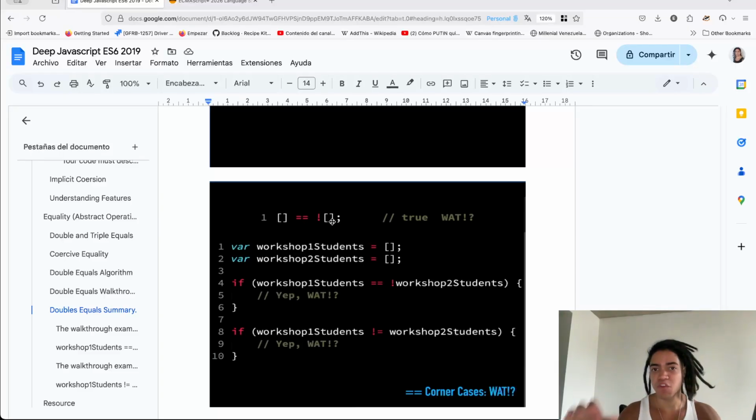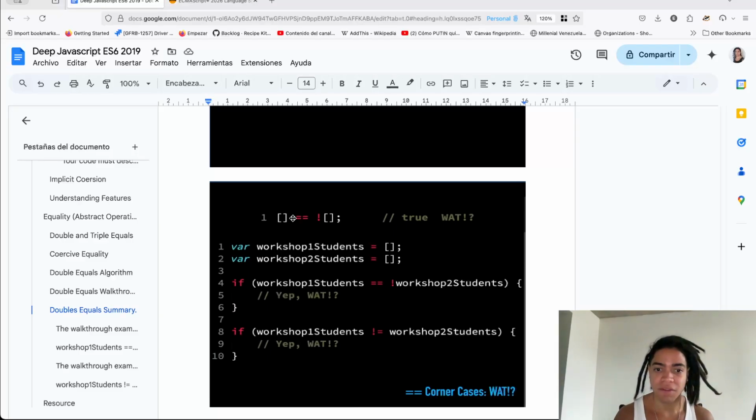And when you're doing this comparison coercion, if this is a boolean and the other is an object, it's going to coerce that into a primitive.